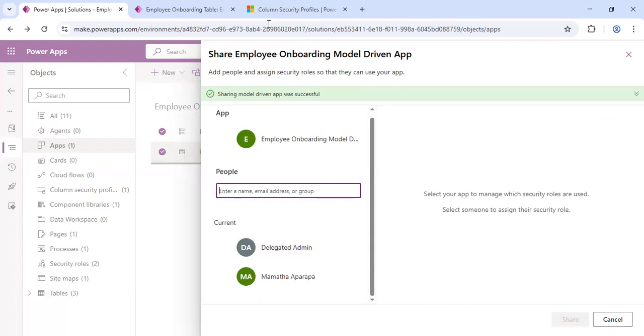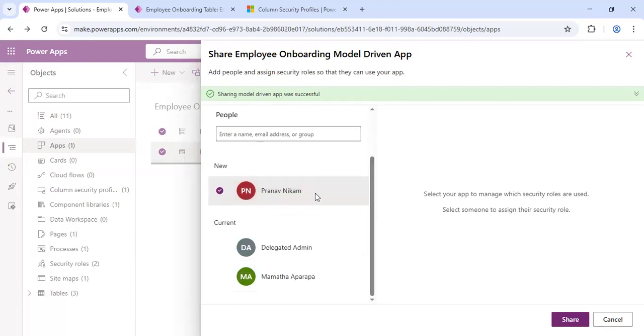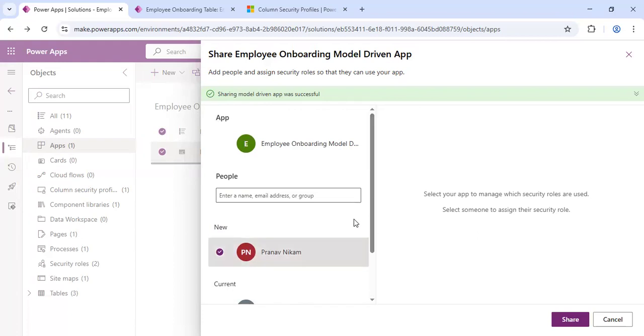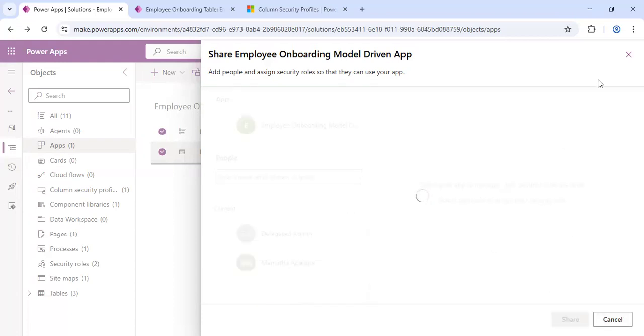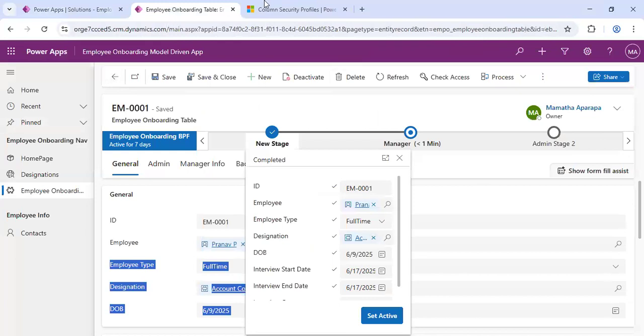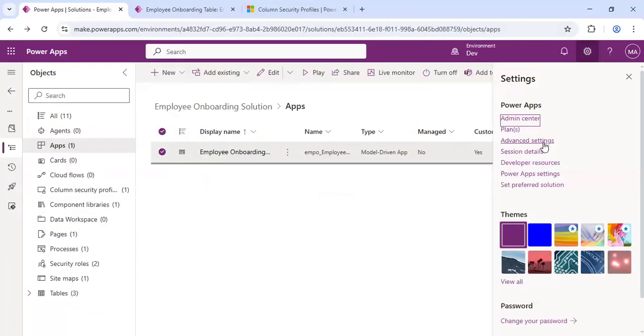So if you are not finding the security role here, what we need to do is go to advanced settings.